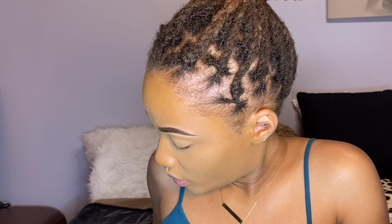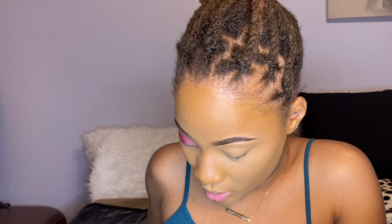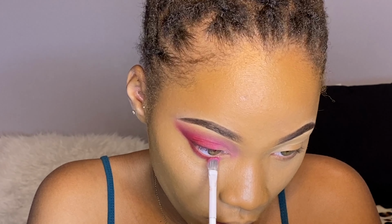I think that's where I'm going to leave it. And I want, let me see which color I use more than on the other side. I don't want to use a light color. I want to use the pink color in here. So I'm going to go in with that brush to get that hot pink color right in here. Kind of like one color, you know? Like the same color.